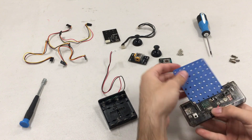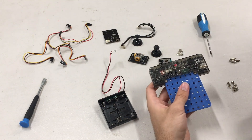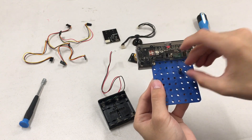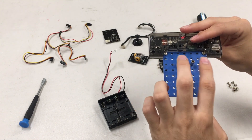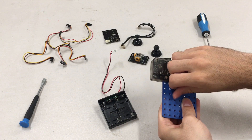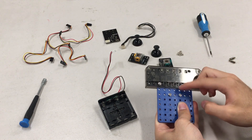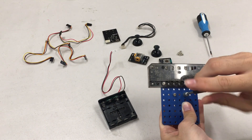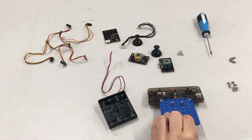The next step, we're just going to flip it around like this. This will be the top of the controller. And we're going to take these standoffs and put them in the center of the blue piece. We're going to put one in the third hole down on the right here, and the third hole down again on the left here. And we're going to leave the row of holes in the middle alone. Then hold those and flip it around, and using a couple of nuts, just secure those. The nut driver will come in handy here if you have one; if not, you can just use your hands to tighten. We're going to use those a bit later.